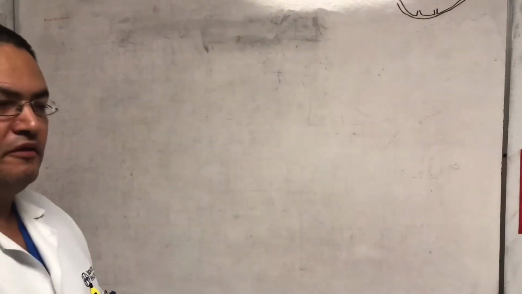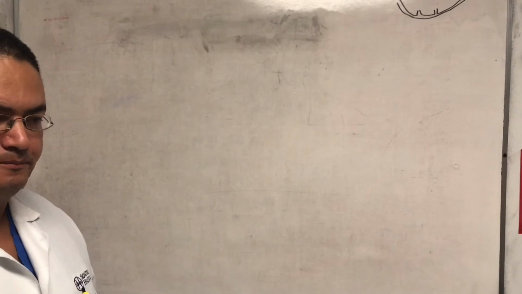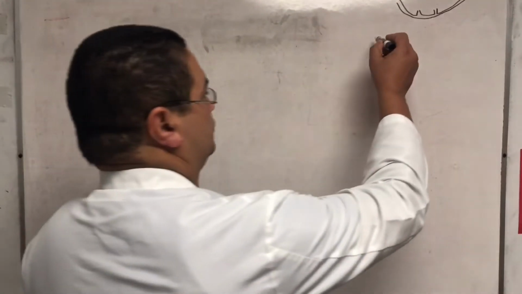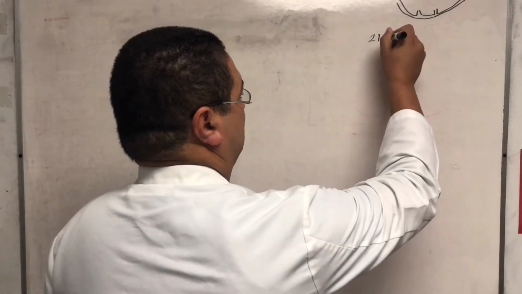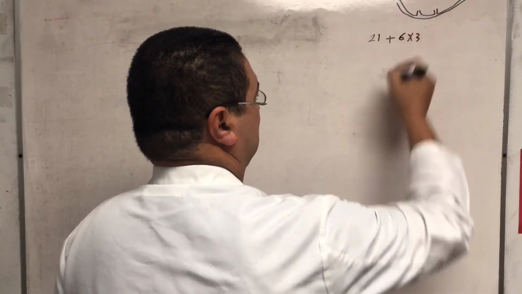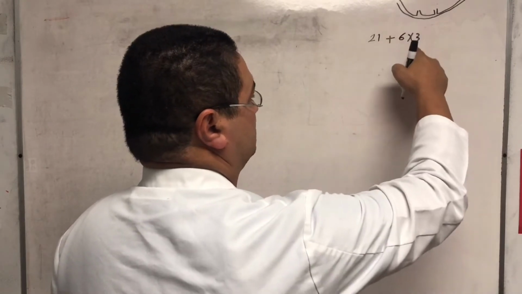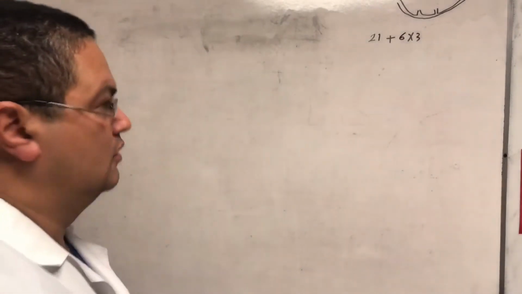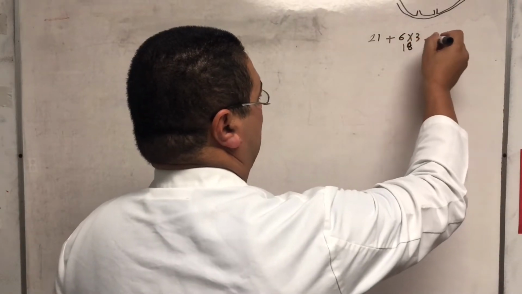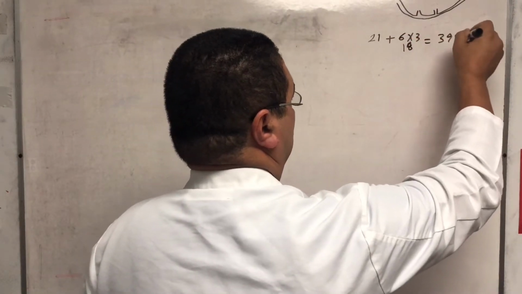So what is the FiO2 at 6 liters per minute? The FiO2 is calculated using this calculation here. 21%, that's the amount of oxygen in room air, plus 6 times 3. So each liter gives you 3%. That's a rough estimation. So that will give you 21 plus 18, that will give you 39%.